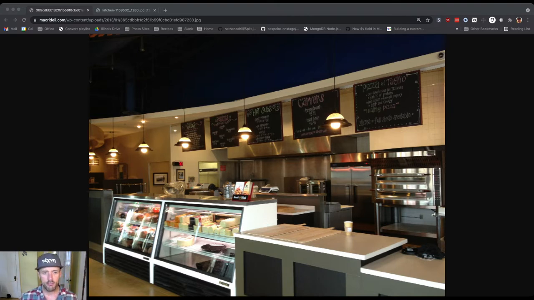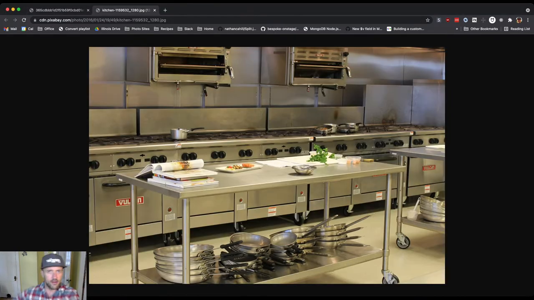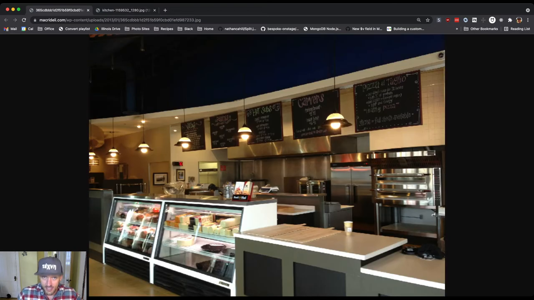And then, unbeknownst to you, there's this whole area in the back called the kitchen that you probably never see, right? Where there's industrial equipment and well-trained people that are working hard to make wonderful food, but you don't see that, right? So as the user of the interface, you just see the part where the interaction takes place, right? So this is sort of like the interface itself. And then you could argue the kitchen is where the implementation happens.